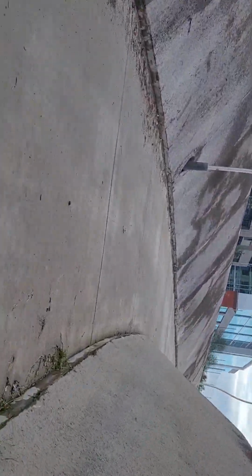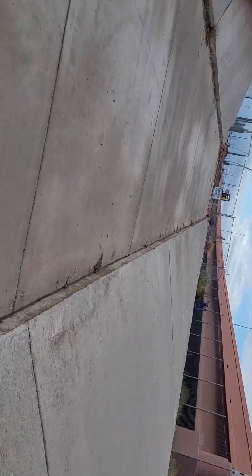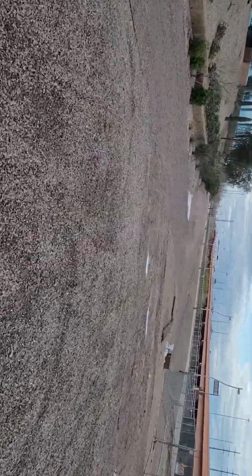And you can kind of tell we're getting into more of the city area itself, because it's pretty brutal. Oh, it looks like the pathway's torn up here. How nice. So let me get up and over this. Boy, that pedal assist is nice, and the throttle is right up that stuff. No issue.